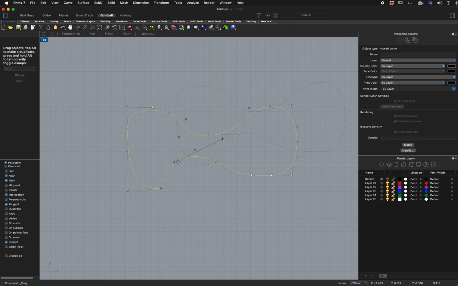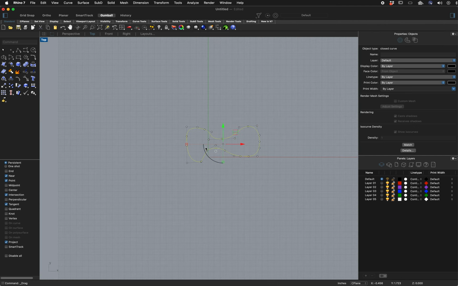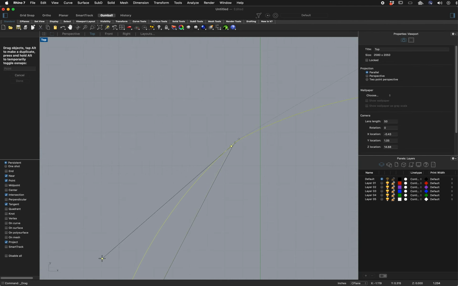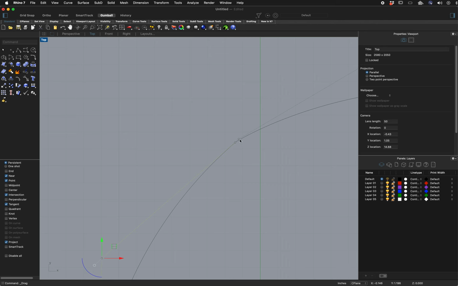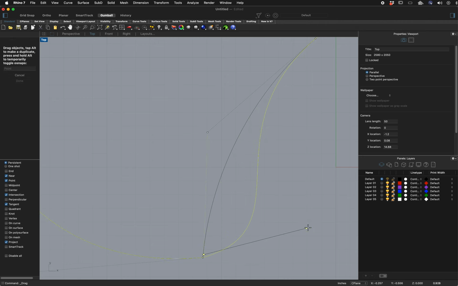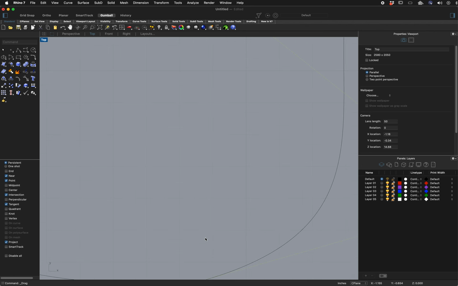And you can always go back in afterwards. If I zoom in here, I can grab these handles. So that way I have a nice even Bezier handle curve.